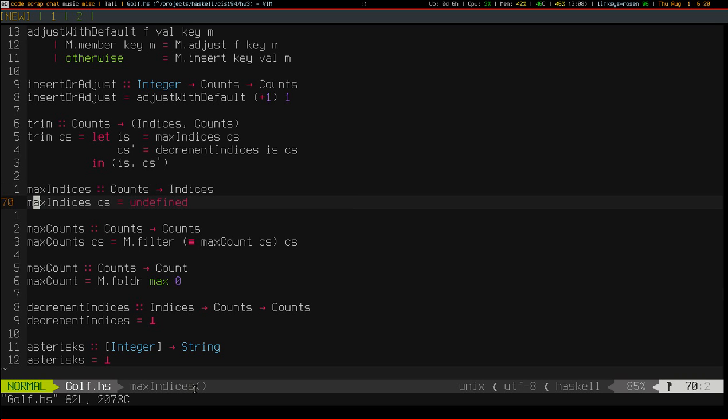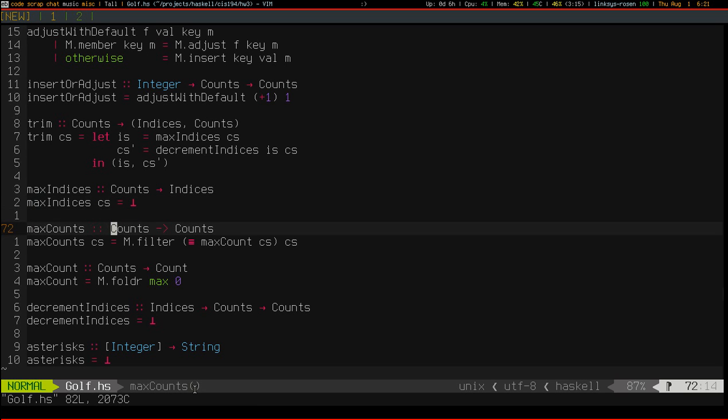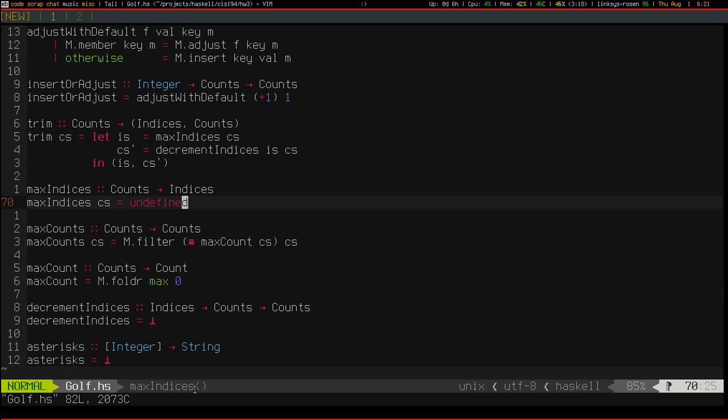But max indices, do I need that? Oh, yes, I do. I implemented max counts first, didn't I? Okay, so, again, what we just accomplished was I can get out the counts which are maximum. So, once I have the counts which are maximum, I need to somehow grab the indices out of there. Well, the indices are simply the keys in the map.